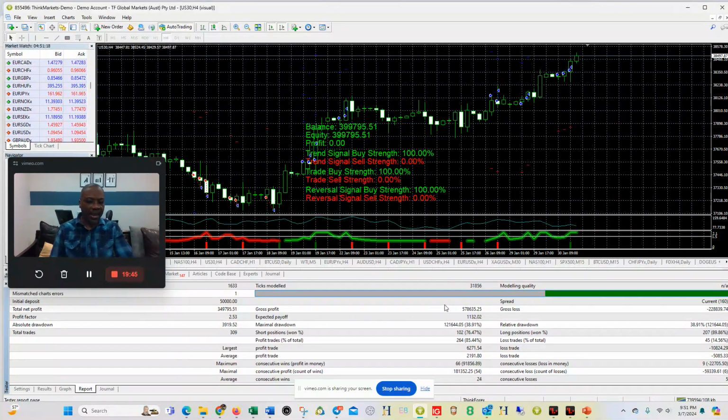We did have big gains and big losses, big pullbacks. This maximal drawdown says at some point our account got $120,000 higher than its low point for a period of time. So we did have some drawdown, but we ended up with substantial profits. Down here is a summary of our overall percentage trades. Out of the 309 total trades taken, we won 85% of those trades. That's a great win ratio, and as long as we're managing the risk to reward, you're going to be profitable like that.